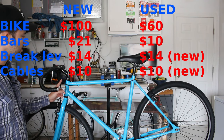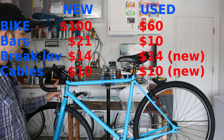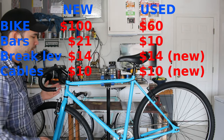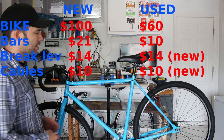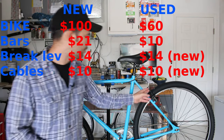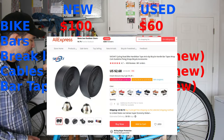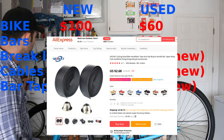I mostly reused the housing. There was a bit of housing I needed to adapt that I just had laying around. So honestly, if you are starting from scratch, you may need to buy a little bit of housing too. You know, let's just say $5 on top of it. I've been using the original brake calipers, the original brake pads, front and back. Bar tape I got from AliExpress. That was about $5 shipped. Again, I'll put the real price and the real product right on the screen for you.